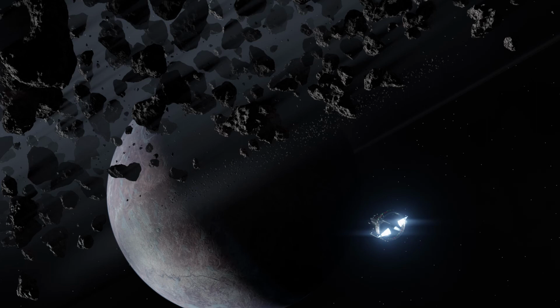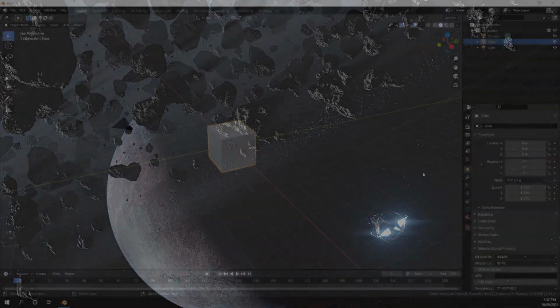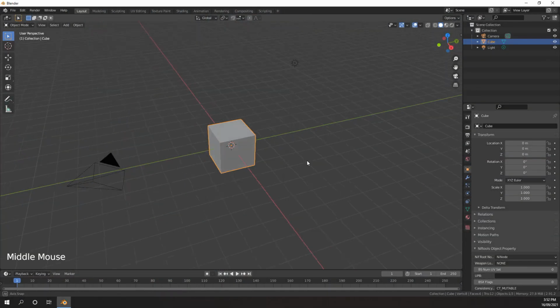This is going to be a fun one. We're going to be doing a sci-fi scene with a planet and a cool asteroid belt, which I'll go into using particles. We'll also go into how to make the asteroids, and we'll also make a little ship for it. I'll also go into final effects and creating the cool light shafts you see coming off the asteroids. Alright, let's get into it.